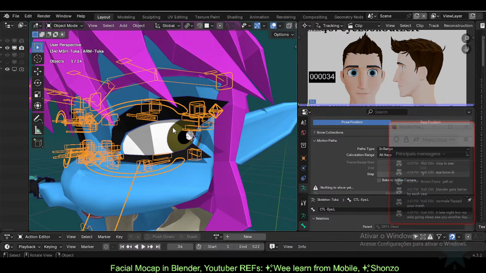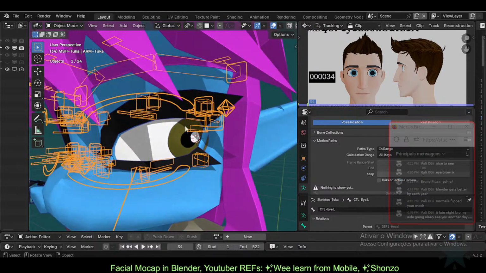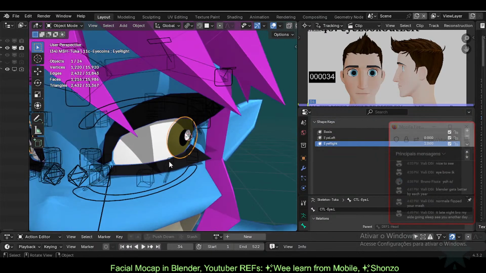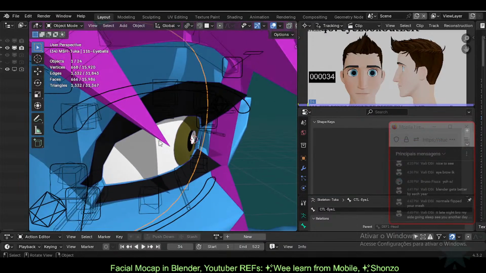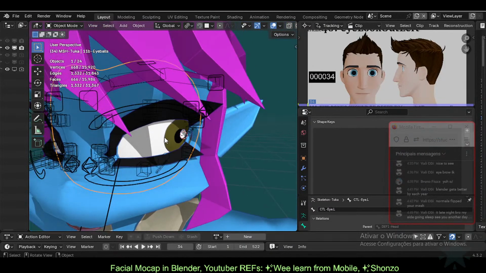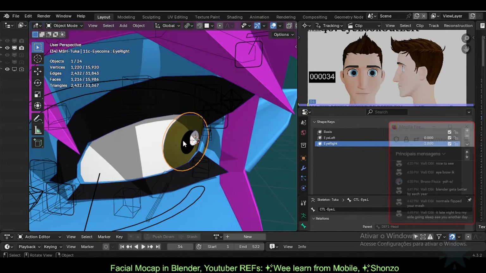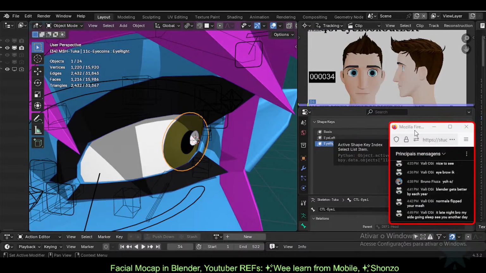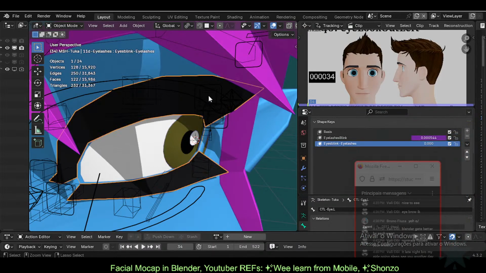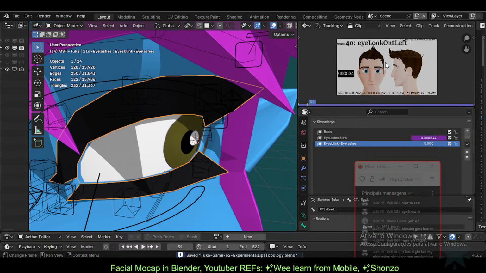Fortunately, I have another mocap character which already had the eye socket, so problem solved, and I had just stopped the mocap because I was engaged in something else. So I'm gonna interrupt this mocap thing here.